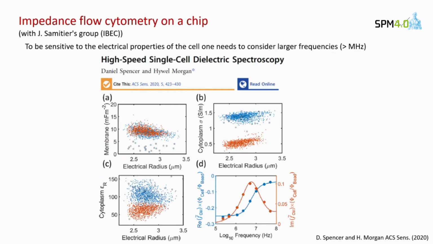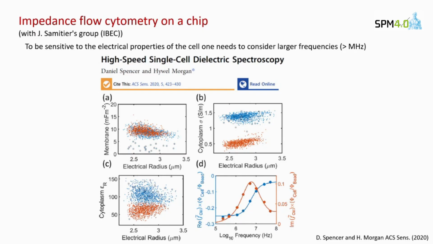And in this way, you can determine here, for instance, the conductivity of the cytoplasm, the membrane capacitance, the electric constant of the membrane, and this is another factor, which is Clausius-Mossotti, which is different from this. But basically, what I would like to highlight is that here you see two populations that have different intracellular conductivity, meaning that the ion contents of the two groups of cells is not the same.